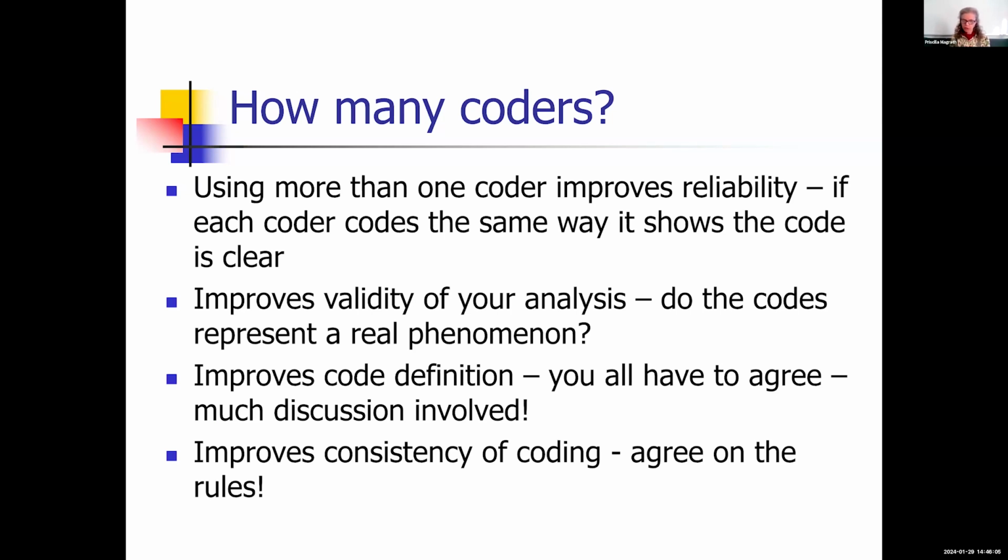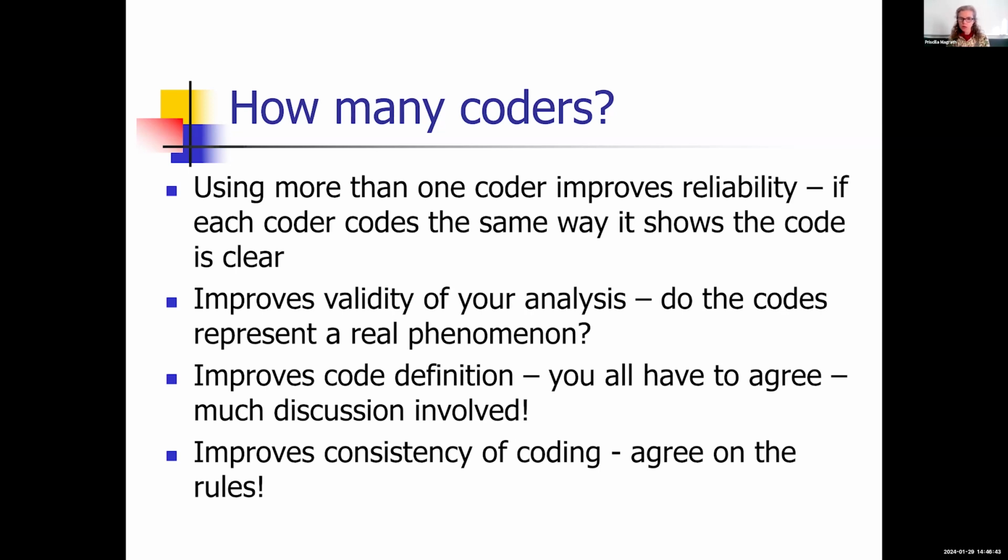So, how many coders? This is a question I get asked a lot, because as doctoral students, you don't have a budget and you're often doing research on your own. So how important is it to have more than one person analyzing that data? Well, there are lots of benefits. It is highly recommended to use at least one other coder. You can just imagine all that brainstorming that we've been talking about, building your code book, defining codes. You know, two heads are better than one. You're going to end up with probably a better code book.